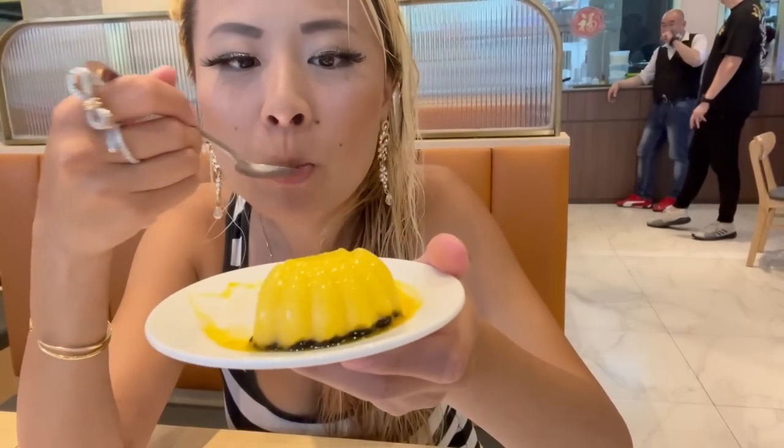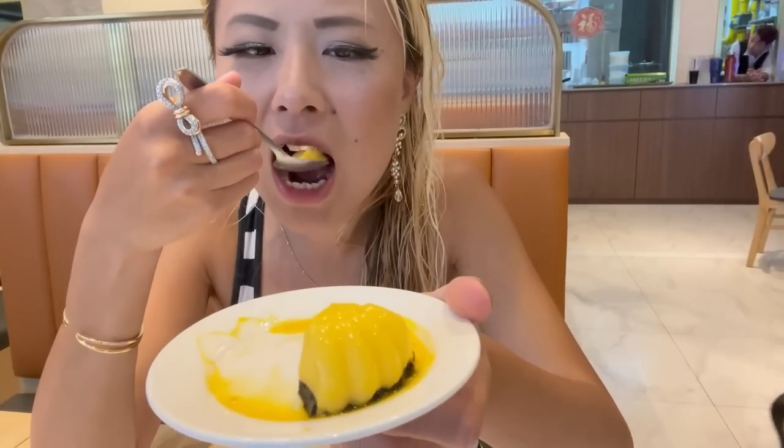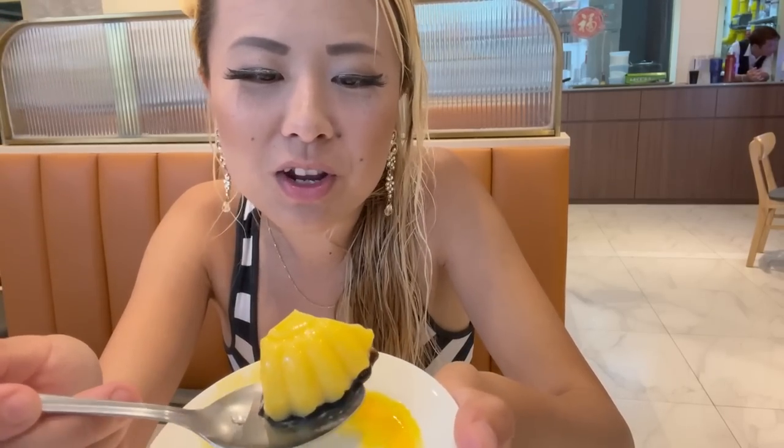Whatever it is, it's really good. For the price of this place — all-you-can-eat — it's definitely worth it. I love this. If you want to challenge yourself with durian, go for it, but not for me. Imperial Dining is definitely something you guys have to try if you ever visit Singapore. I'm never eating durian again — it tastes exactly like it smells. But everything else here was super delicious, so definitely check them out.